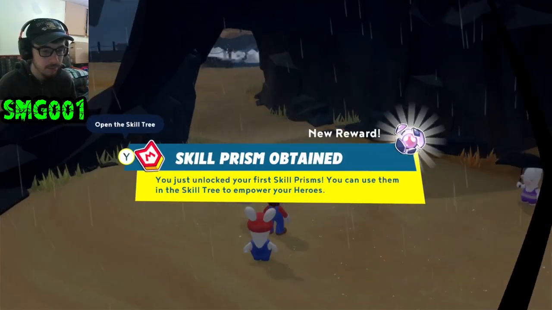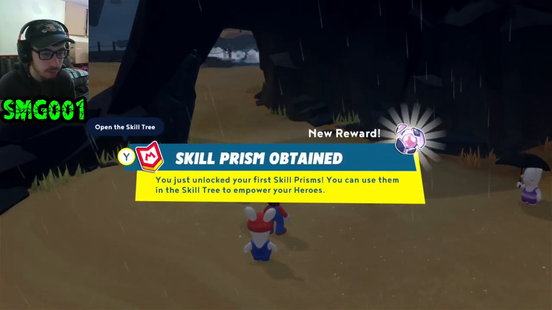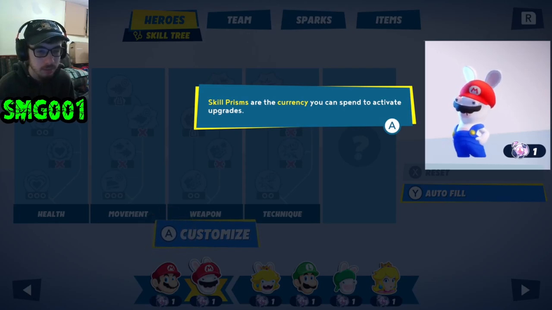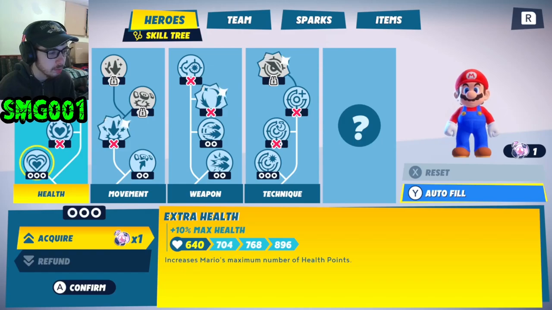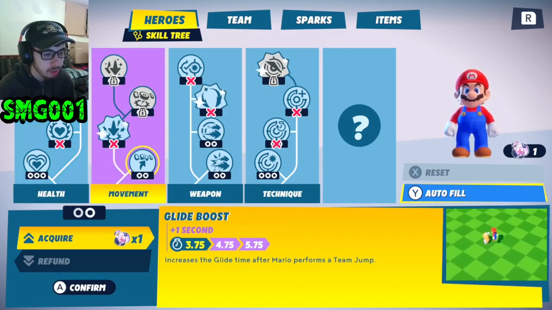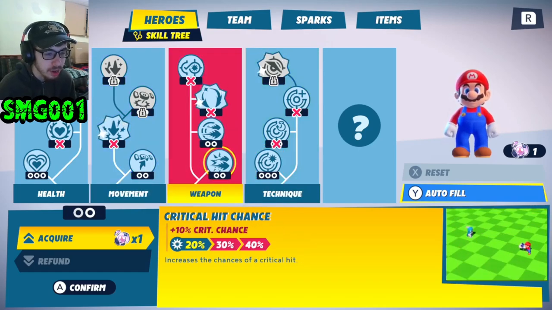Oh, yes, Mama like. Alright, let's see what's next. Skill prism obtained. You've unlocked your first skill prisms. You can use them in the skill tree to empower your heroes. Each hero has their own. So each hero, alright, has health, movement, weapon, technique. I think I'm gonna do weapon.